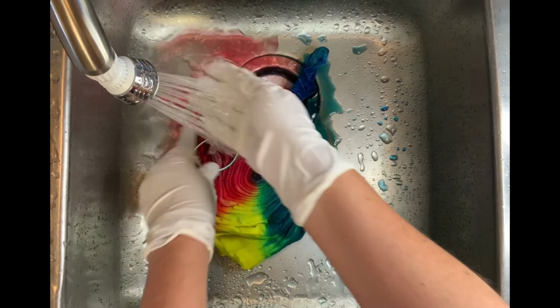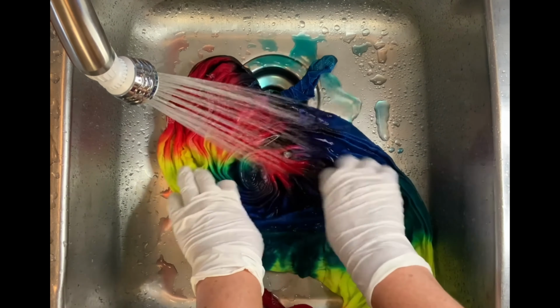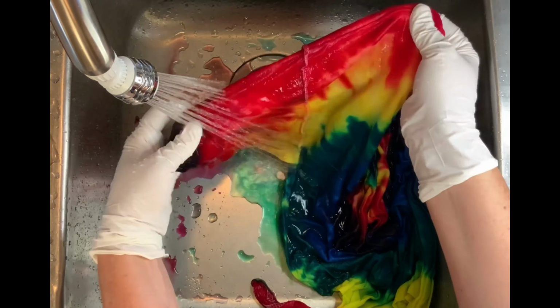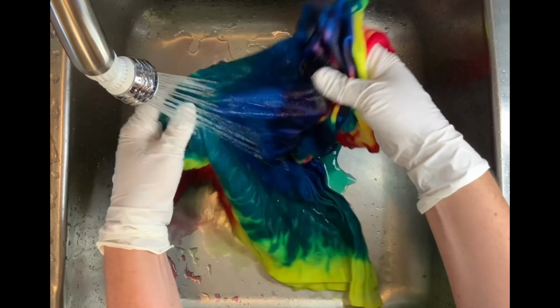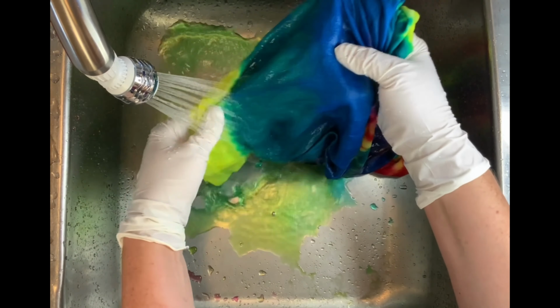Then I do a third hot water cycle using Milsoft, and Milsoft brings softness back into the fabric after the dyeing process. That's not a necessary step, it's just something I choose to do. And then I put it in the dryer, and we'll come back and we'll see the results.